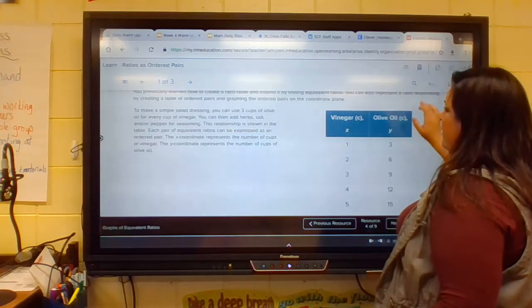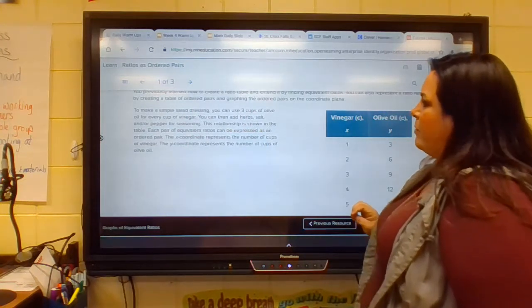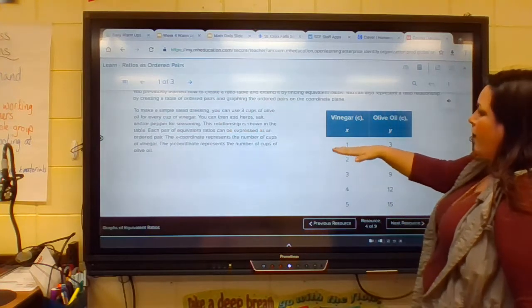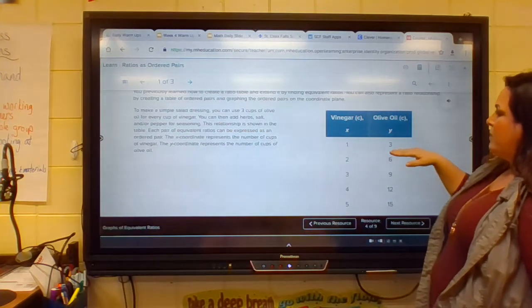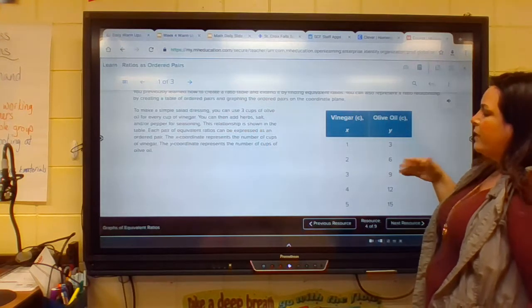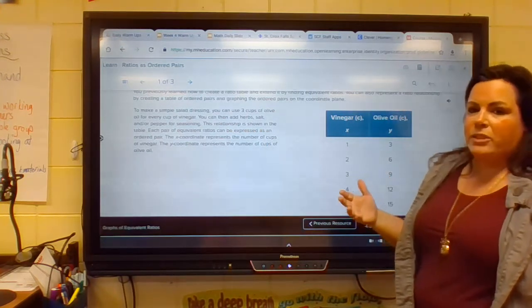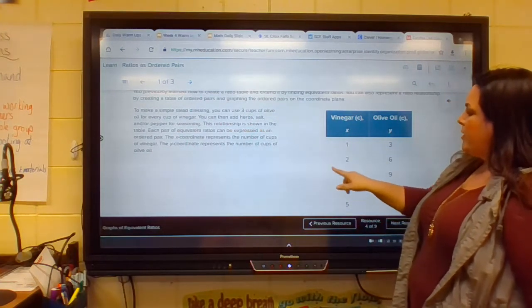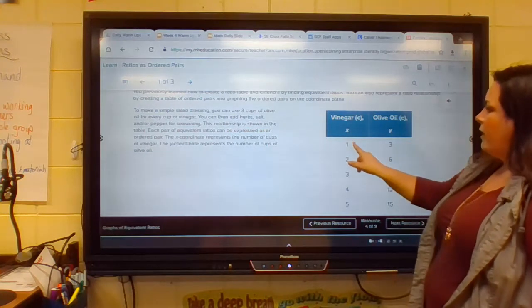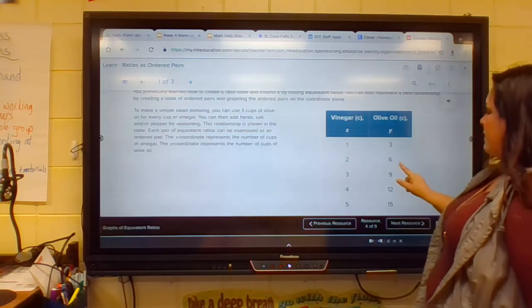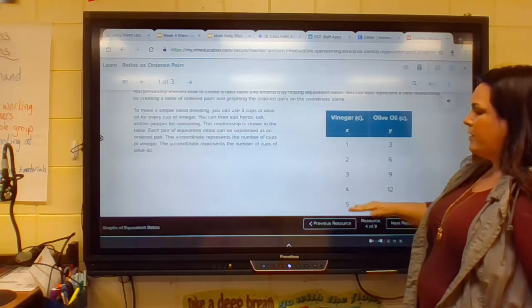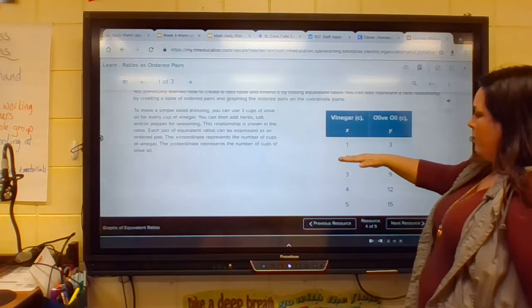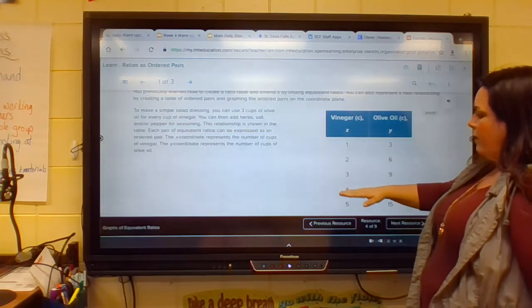So today we're going to start with this type of problem, and we're making a salad dressing. And you can see here that for every 1 cup of vinegar, we would use 3 cups of olive oil. Now we can continue this for more batches of salad dressing using the table. So if we multiply by 2, right, we'd have 2 cups of vinegar and 6 cups of olive oil. And we're continuing to go up in the same pattern. So our ordered pairs would be what is in each row of the table.